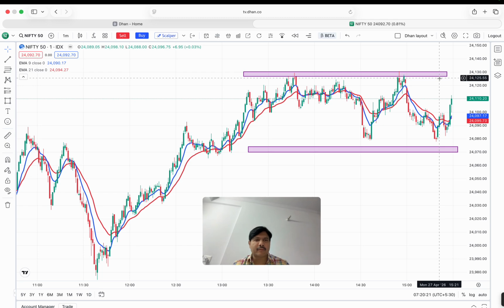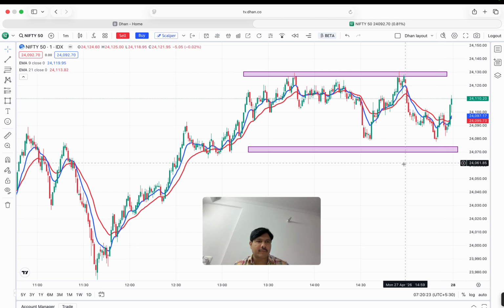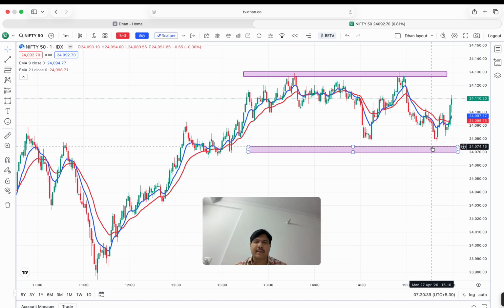So that's why, to avoid these trapping zones, what we have to do is, after one red candle, wait 5 minutes. After that, one green candle, if it touches whatever support zone we have, the band, and again if a red candle forms, which is called a retracement, then you can enter into it. Such type of trades will give perfection. Unnecessarily, by seeing a red candle, if you enter the put trade, your total trade will be in loss.